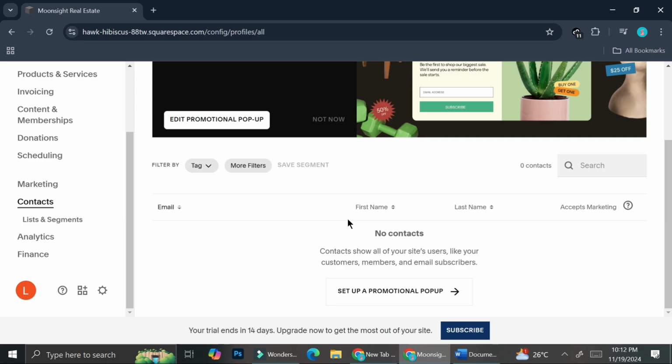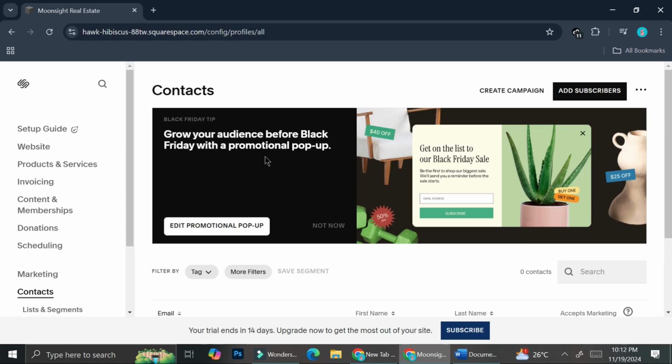Now, once people get interested in your website, and if they ever try to contact you through your website, you'll be able to see their contacts through here. And you can add a promotional pop-up if you want, just to get the contacts of your customers or people who are interested in using your services.